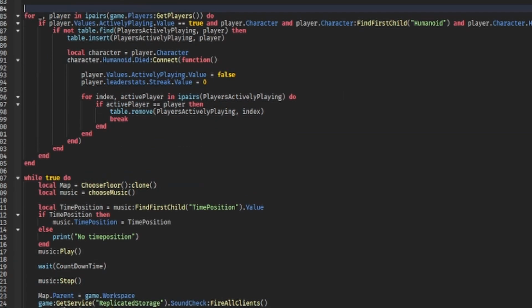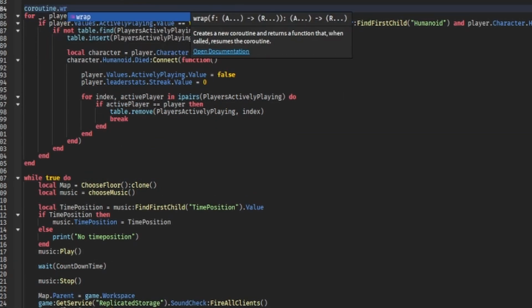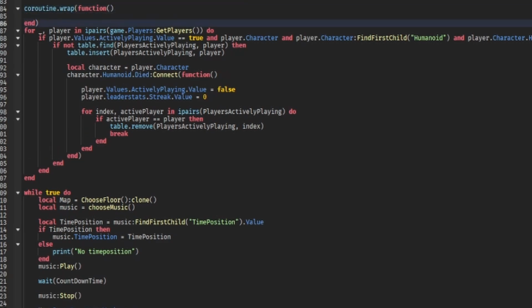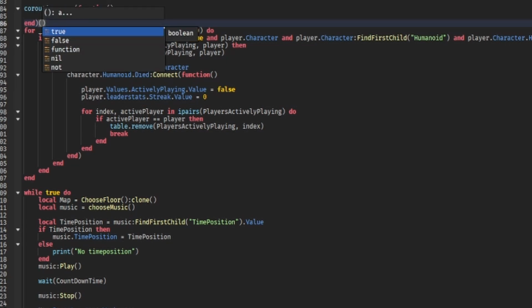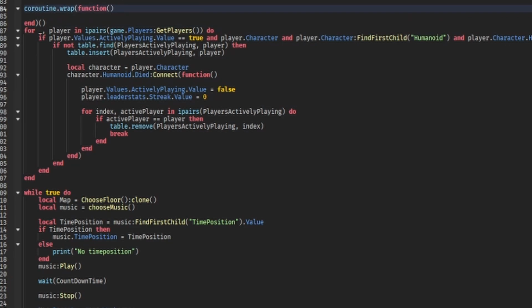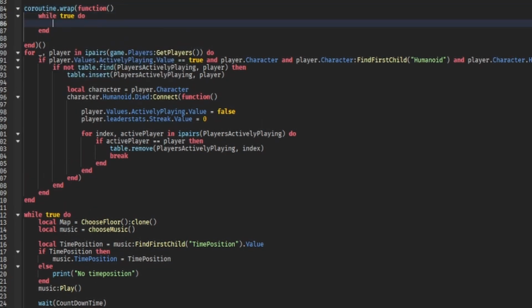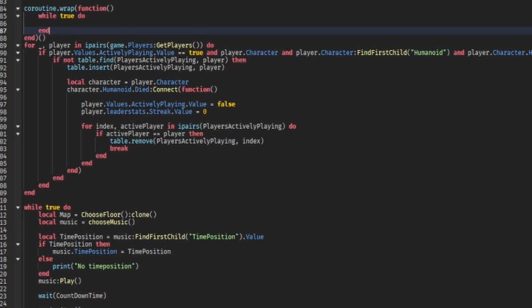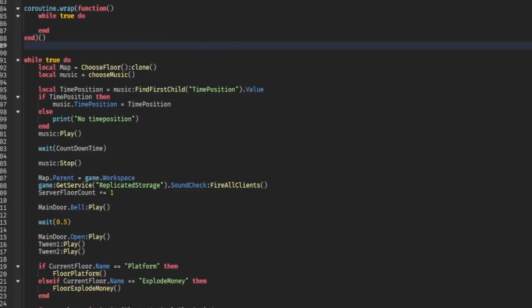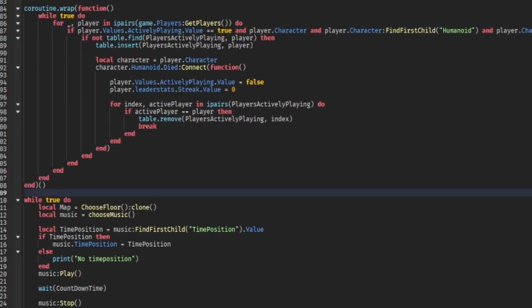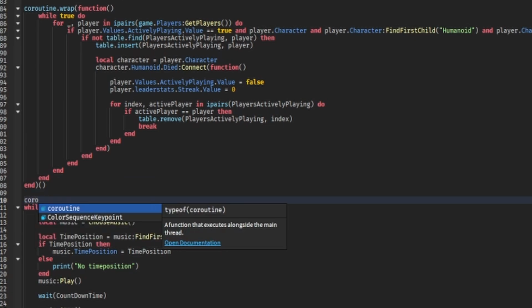Now above this, add coroutine.wrap(function, and then after the end in this parenthesis, add another set of parentheses. Then in the coroutine, add while true do, and then copy this and put it inside, and then add another coroutine right here.